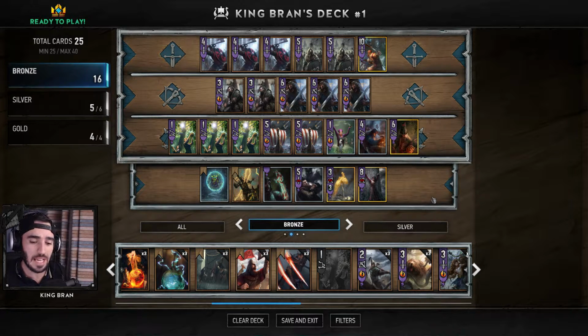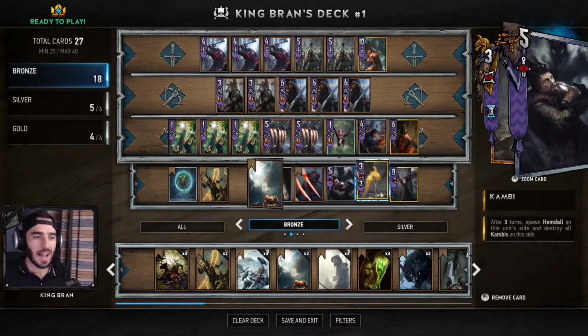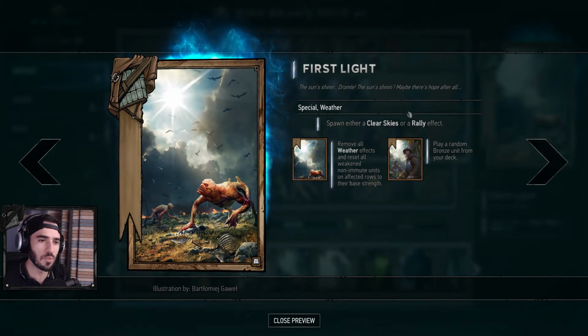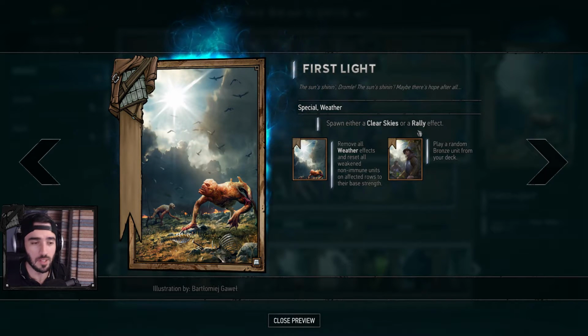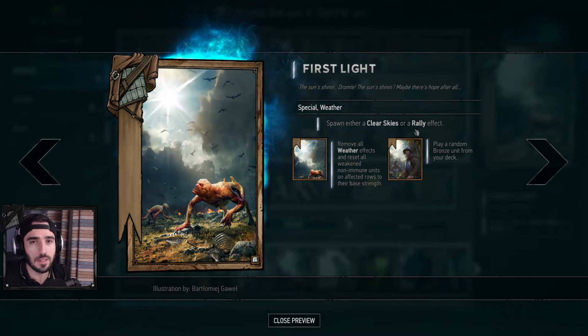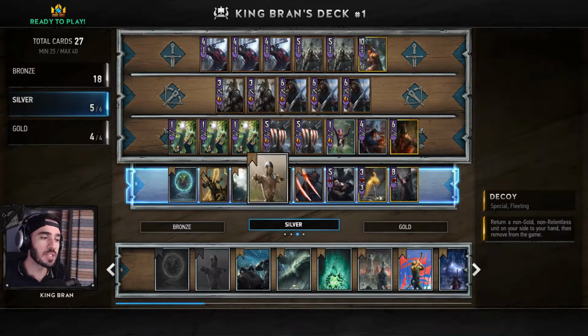King Bran actually adapts to every single situation that you might face. So that's why I also have Lacerate. I have First Light almost in every single one of my decks nowadays, because First Light now has the rally effect option. So whenever I don't want to use Clear Skies, rally can always be useful. I use Decoy.